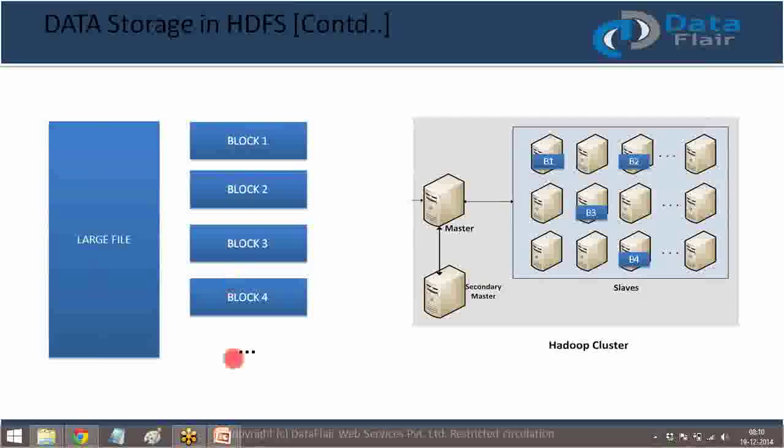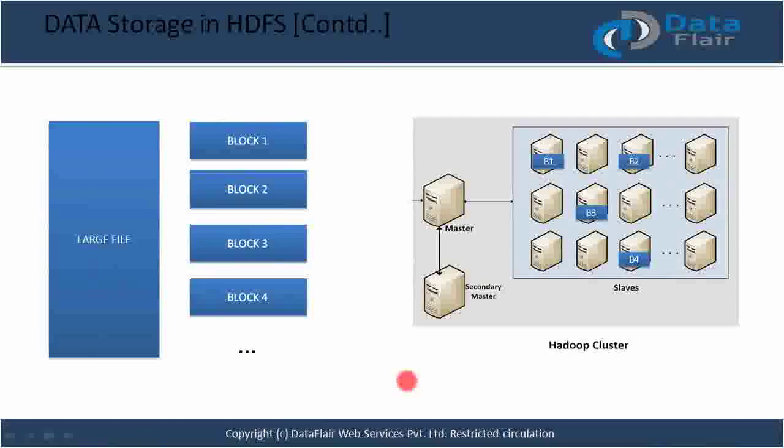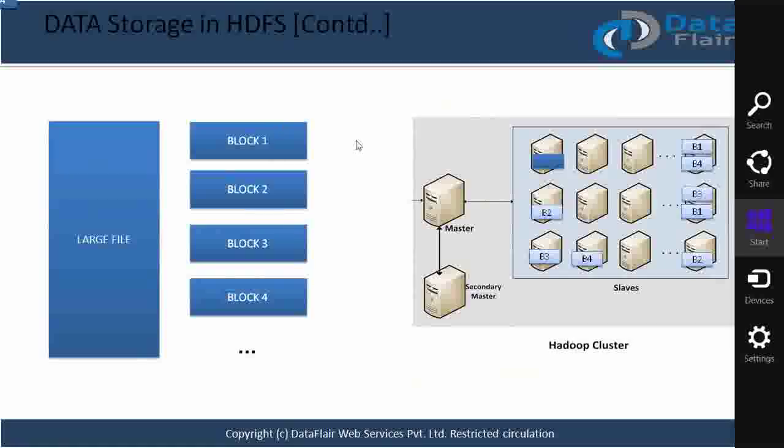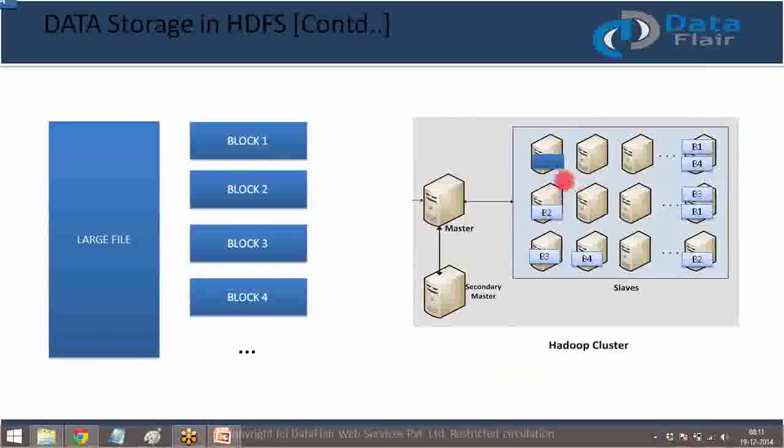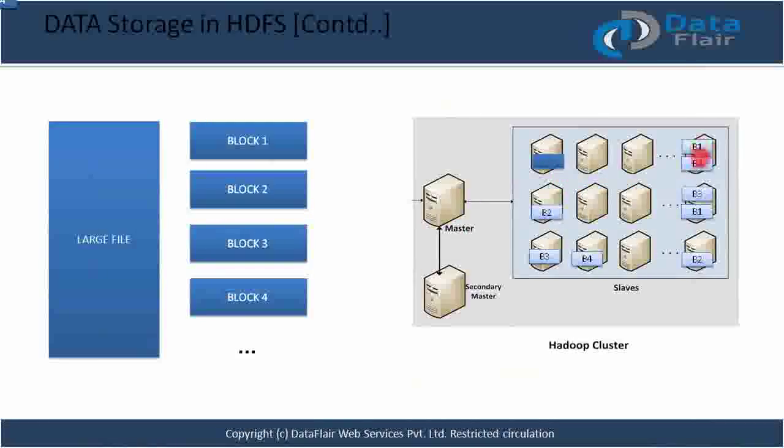So guys, once these blocks are created, this file is splitted into blocks, my blocks will be traveled to slaves. Now look at this. Now I'm trying to show you here, my block 1 is available multiple times, although there is some issue in the animation. Okay, block 1 and block 2 are available here as well as here. Understand this point carefully. User has copied block 1, block 2, block 3 and so on. But it is not like just one copy is available. Block 1 is available here as well as here.